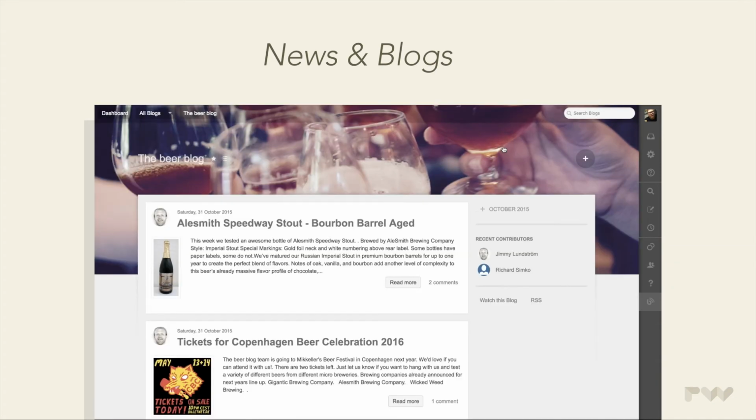And with this, you can collect information and news from your organization and present it in a nice way. All of the blogs can have their own themes, of course, and as you can see here, we display recent contributors and stuff like that. So it's a little more advanced than the standard Confluence blogs.